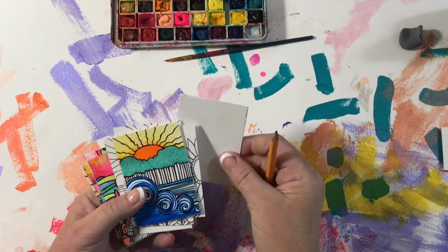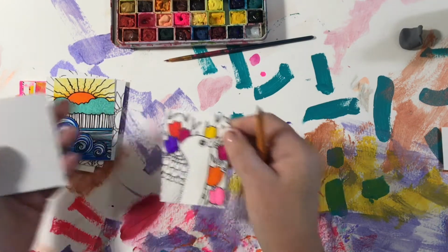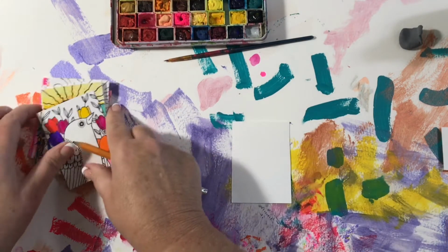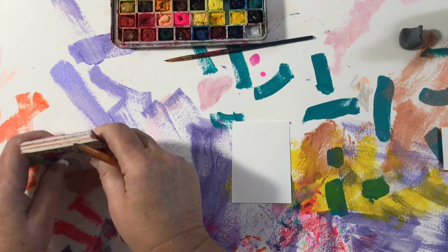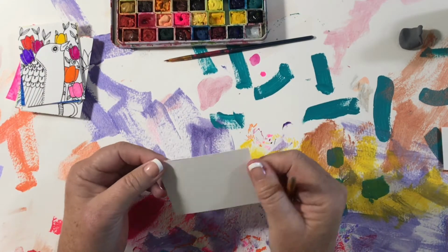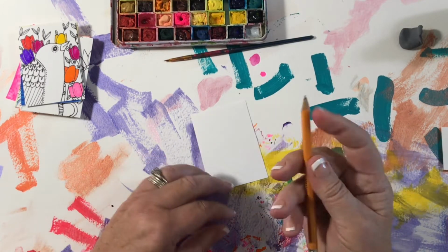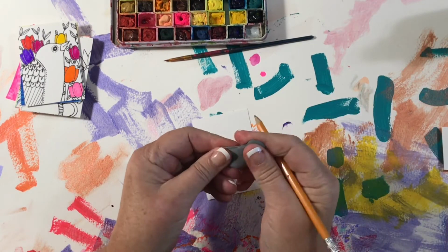So I have my cards cut out already. These are from 140-pound Canson watercolor paper. It's very affordable, but I like it. It's not the best there is, but I like it a lot. And I use a pencil and my kneaded eraser.